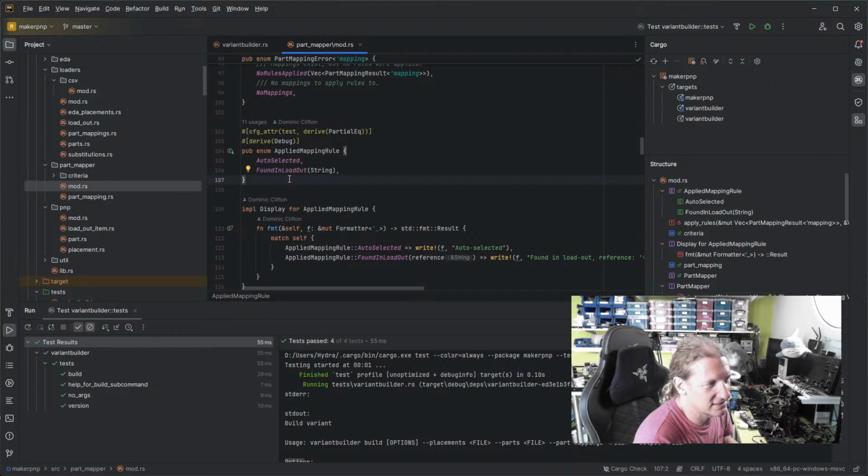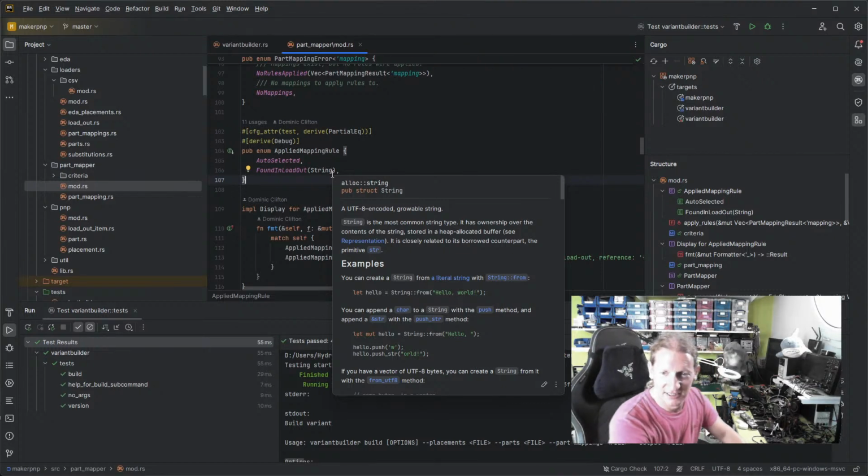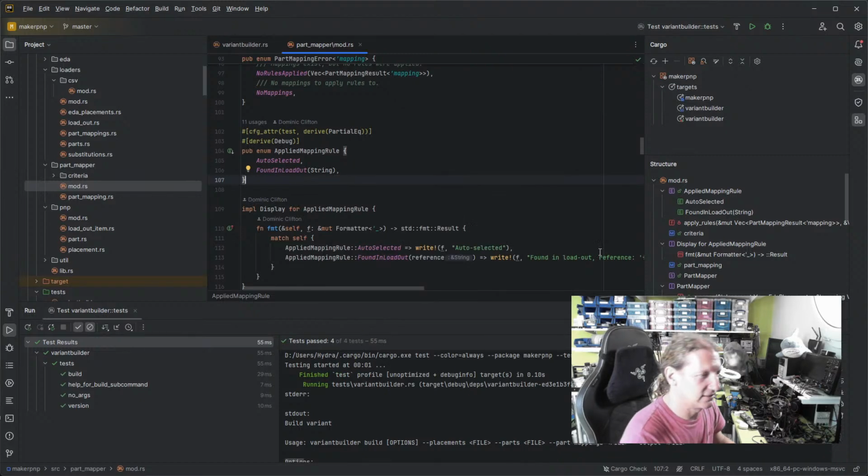So I'm thinking that we extend this to say something else that I haven't got a good name for yet. Something like, I don't know, found in user rules, build rules. Build rules, probably fine, because you're trying to build rules. Found in assembly variant rules. Something like that. Anyway, we don't have to come up with a final name for it now. But if anyone's got any suggestions, stick them in the comments or type it in the chat.